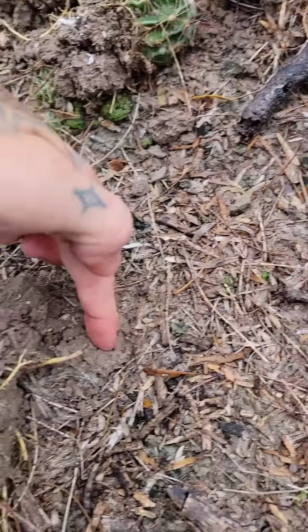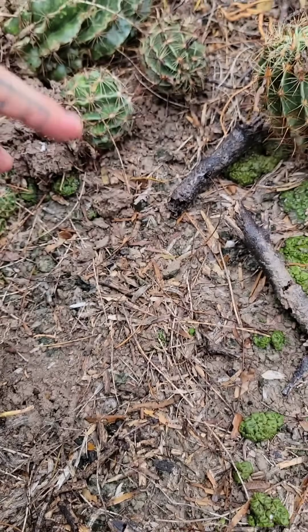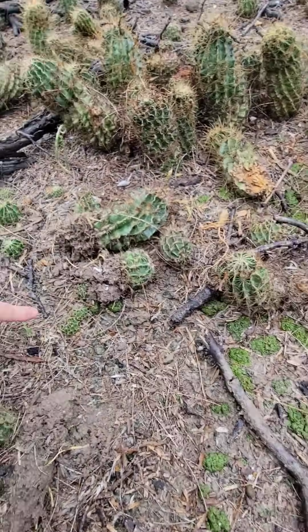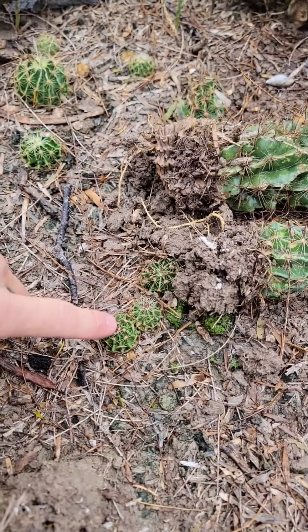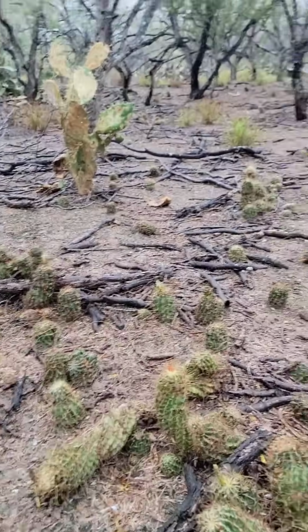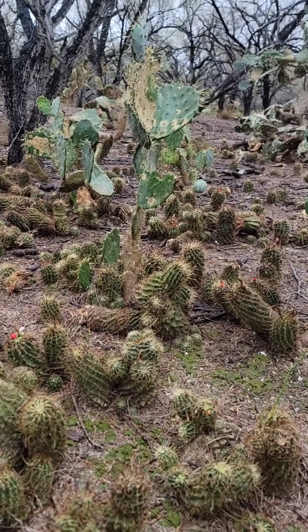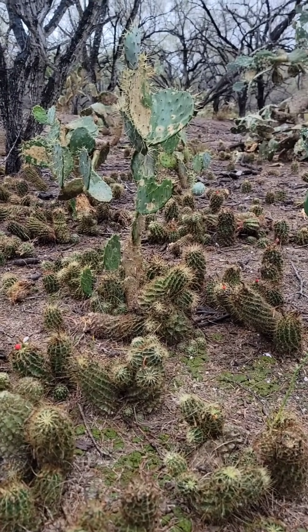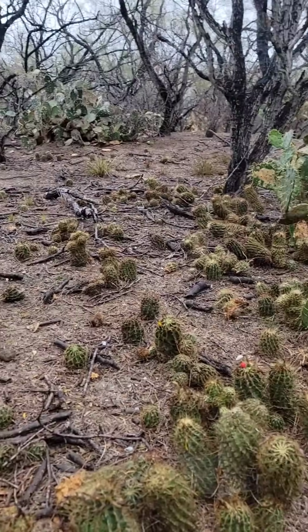But the soil here is powdery when it's dry, and then it's this really thick kind of clay that stays wet for a while when it gets wet. Ideal habitat for germinating cactus seedlings, okay? Especially when it's so hot and you do get a little bit of humidity here. So anyway, this whole landscape's going to be gone within a decade. The pigs are just doing numbers. There's no one managing it, and of course the drought that's been hitting all of Texas has really been taking this down. So it's crazy.